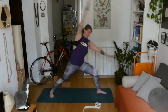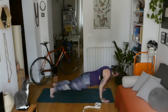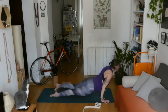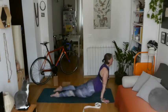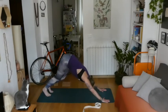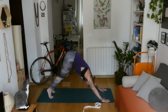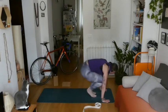Nice. Inhale. Plank pose. Exhale. Chaturanga. Inhale. Urdhva Mukha Svanasana. Upward facing dog. Exhale. Downward facing dog. Look forward. Come up on your tippy toes. Exhale. Bend your knees and jump.